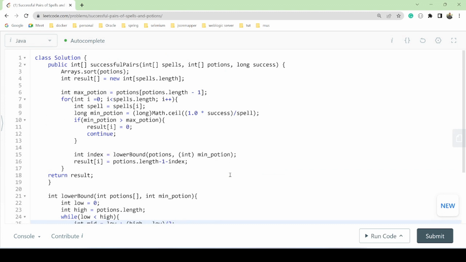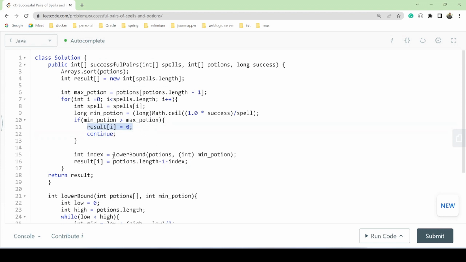What I have done, I will explain here, so no need to worry about this. The technique we are going to use is sorting plus binary search. In the sorting, we are using Arrays.sort. After sorting we find the minimum portion. Each time, if the minimum portion is greater than this position, we put 0 value.